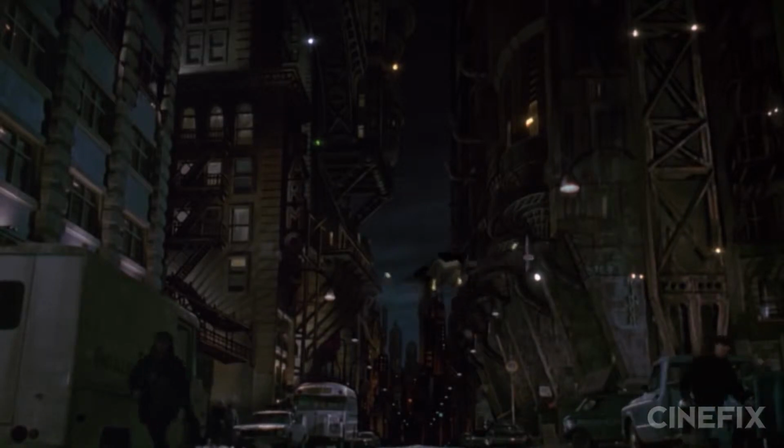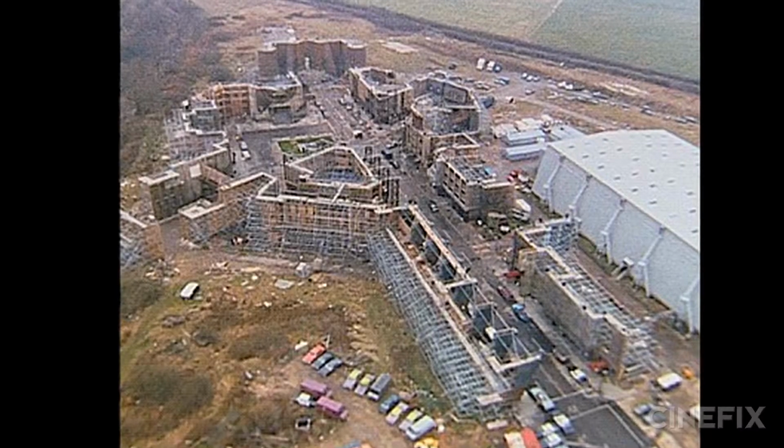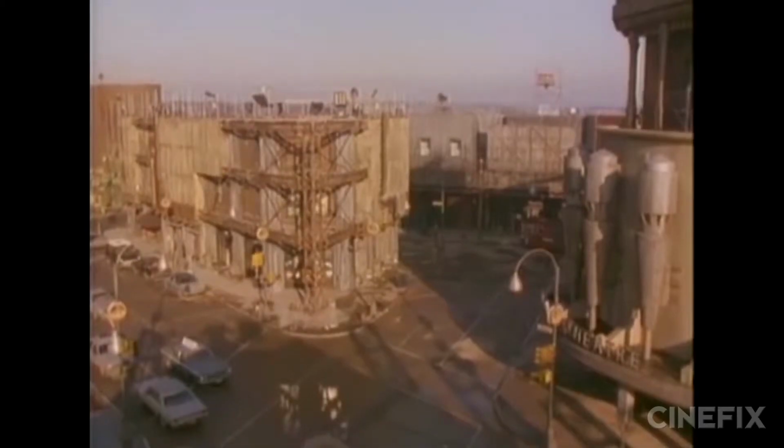That's right, we said million. And you can thank designer Anton Furst for the unique architecture of this entire world. Furst actually went out of his way to make the city the ugliest metropolis imaginable. The set itself took up 18 whole sound stages and nearly all of the 95-acre backlot at Pinewood Studios, ultimately becoming the largest, most oppressive fake city ever committed to film.